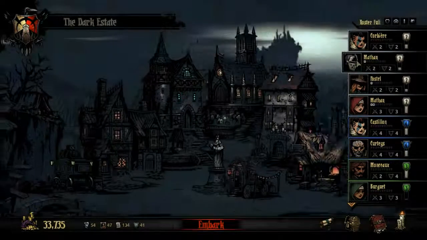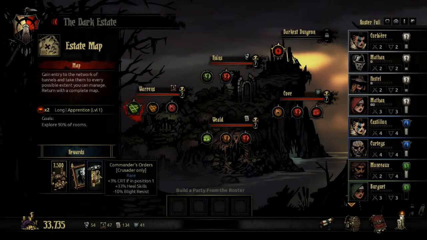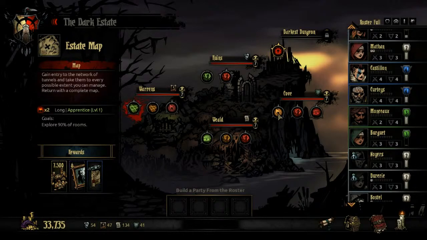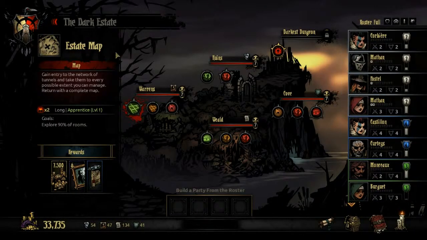This looks like a nice party. So that's for next time. We're going to go into the Warrens, collect the Commander's Orders, and after that we'll probably do a medium or a veteran level mission with this party. So, lots of plans for the future.